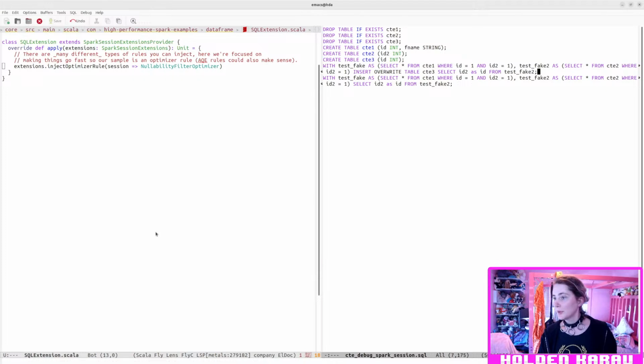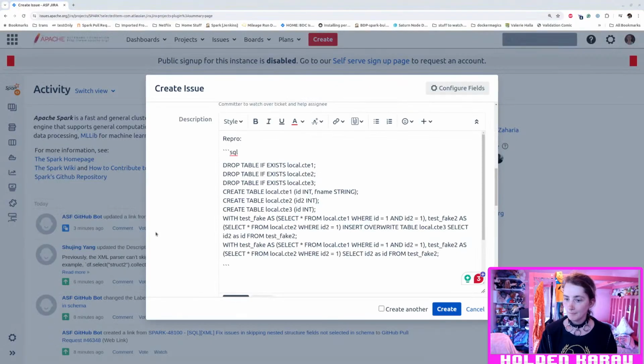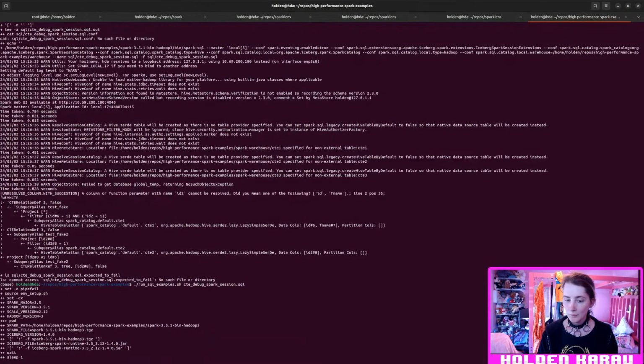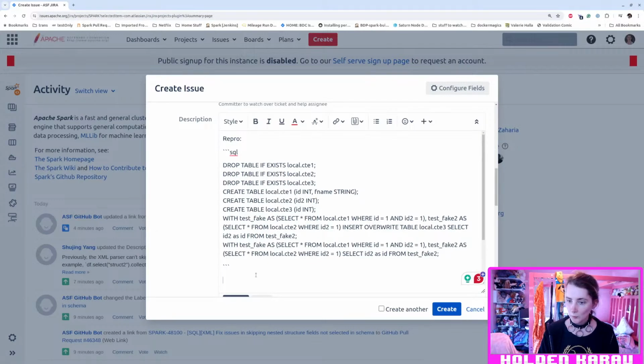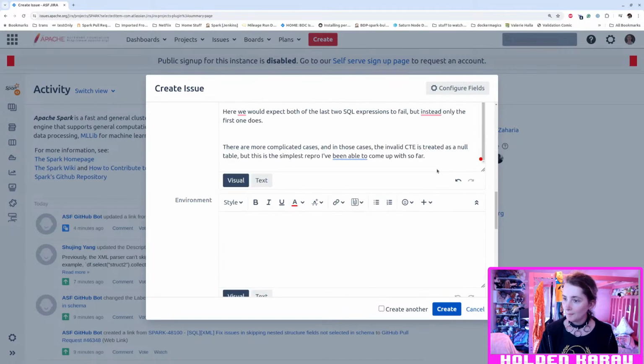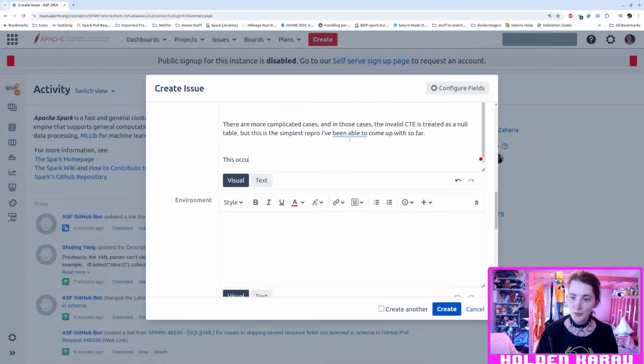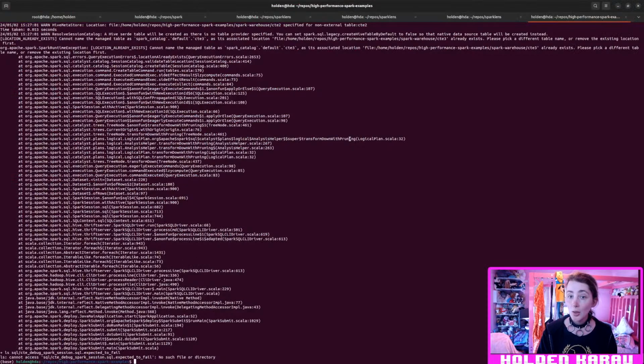I don't know. Let's get rid of. This occurs using both local Iceberg catalog or a Spark session catalog. Does it occur? Ooh, interesting.